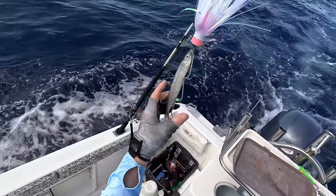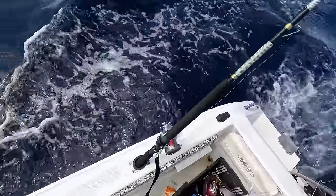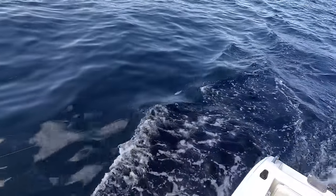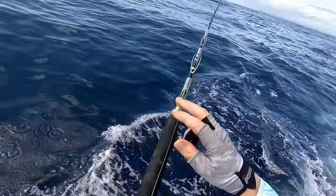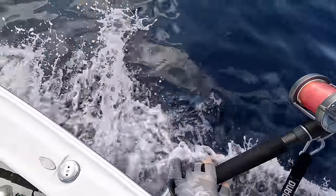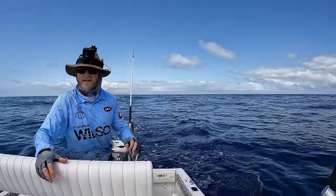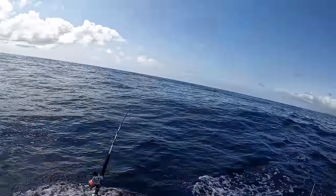Bait number two, looking good. Oh yeah. Baits are set. Let's get it done.